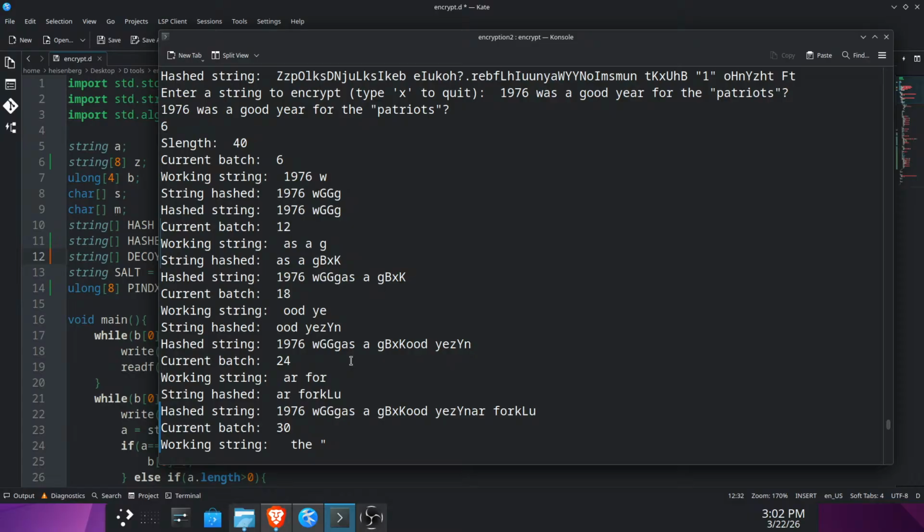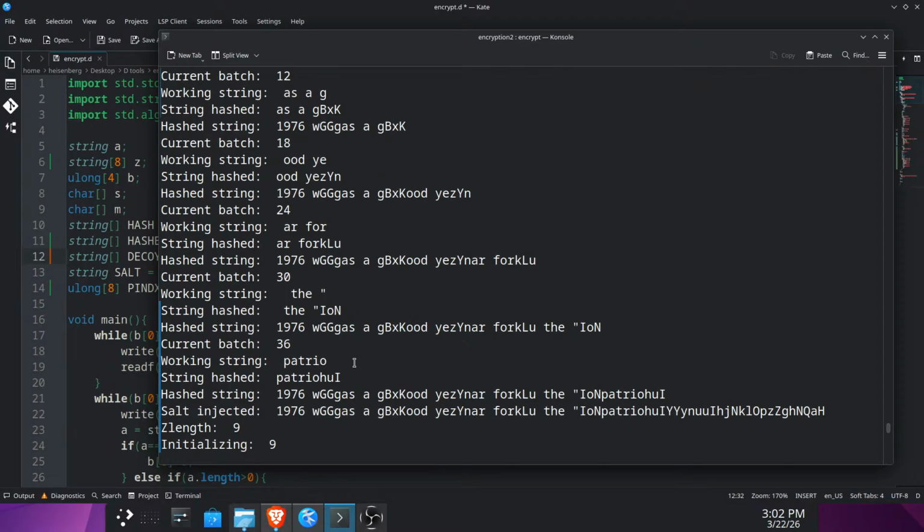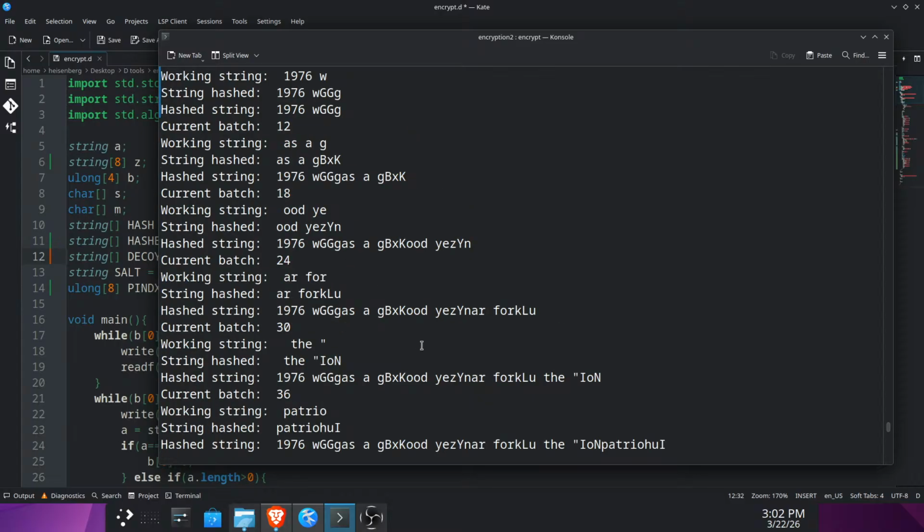It lost a few... Okay. 1976 was a good year for the quotation mark. It didn't work for some reason. So it doesn't always work. Encryptions are from Satan.